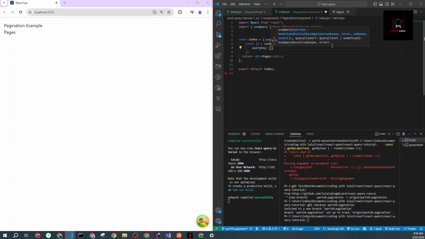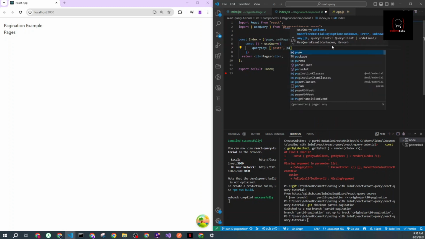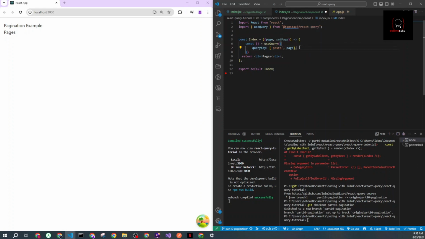And it will be an array. So an array of first, what is your ID? And also we need a second value to pass, which is the page number, because that will be changing every time. So we need to pass that as well to our queryKey, okay? Next thing we need the queryFn. And of course that will be the one passing the function that will help us to fetch our posts.